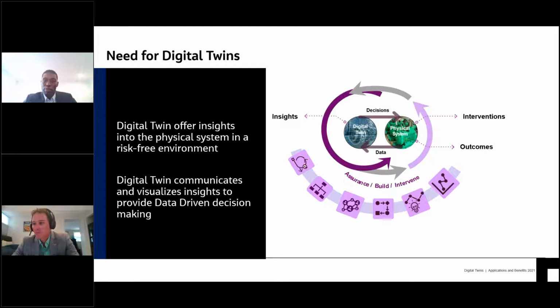But moving forward, I'll mention this slide here of the digital twin, the need for digital twins. And we were making statements earlier. It provides these insights into the physical asset that you won't necessarily be able to determine by just looking at it or working on it or maintaining it. Sometimes you need another way, another venue, another viewpoint of that asset. In this case, that virtual viewpoint. It provides some of the interventions and outcomes, right? These are components that are all provided from the digital twin.